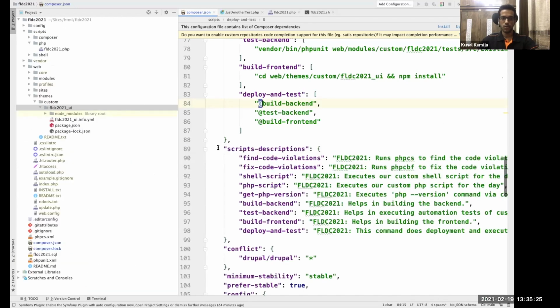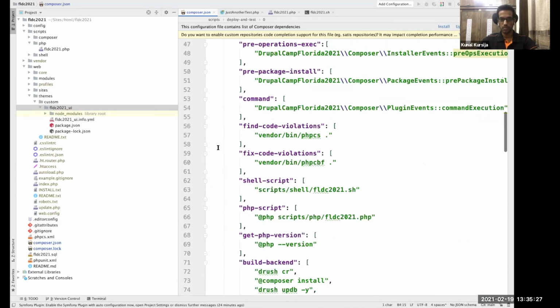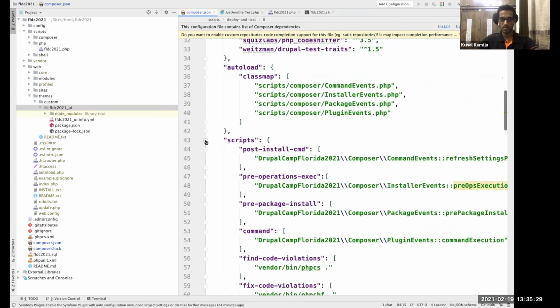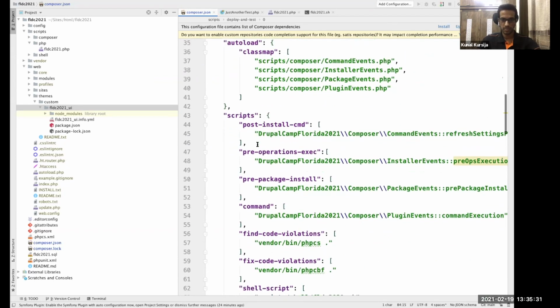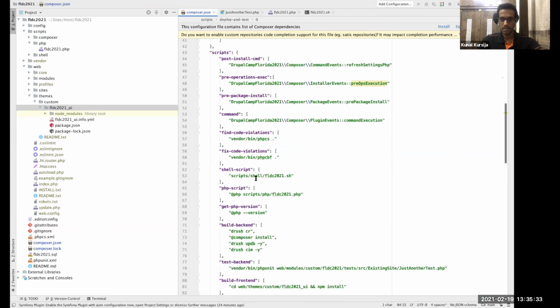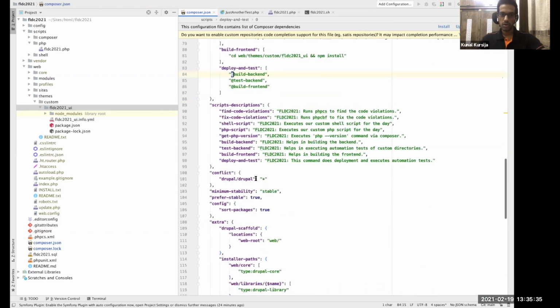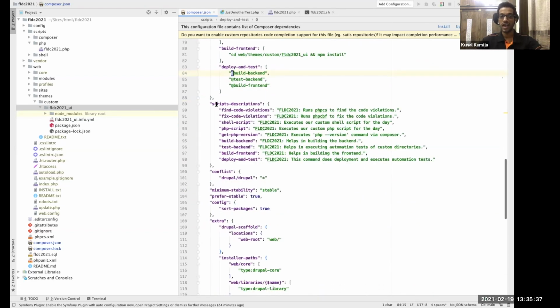So that's how you can reference your existing scripts inside any other Composer script using the @ keyword. And that was all about Composer scripts. Before closing this, let me zoom out a bit. Now, let's talk about a different array that you can add to your composer.json file. This is basically for defining what your scripts are about.